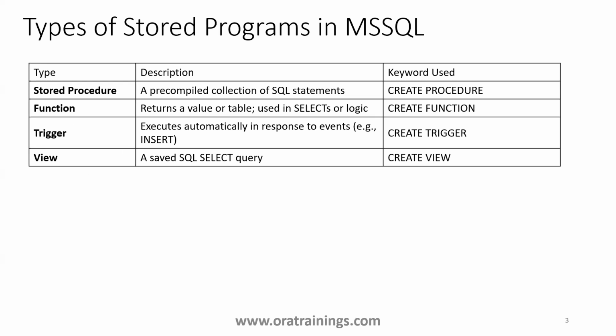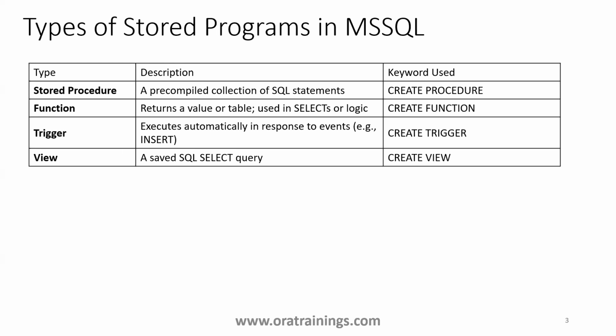These are the four different types of stored programs which are supported in SQL Server. The first one is a procedure, next a function, trigger, as well as view. Procedures, we generally use for the purpose of data computation tasks, and we use the keyword create procedure. Functions, we generally use for calculation purposes, wherein it provides a result via a return variable, and we use the word create function.